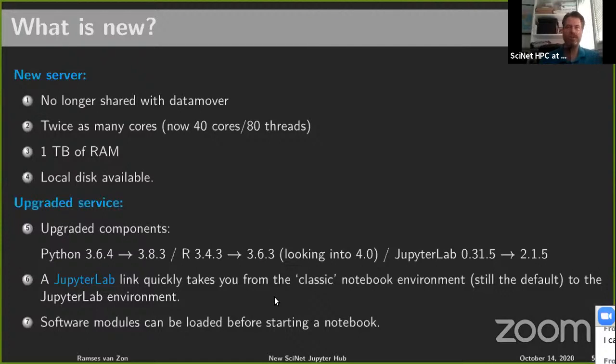So what's new about this server? It has slightly newer architecture, but it is really mostly compatible with the Niagara nodes. That means that any environment you have, like a Python environment on Niagara, will work on this one too. It's no longer shared with the data mover. That's good. It has more cores. The data movers have 20 cores. This one has 40 cores. They're hyper-threaded, so they're 80 cores. So it could easily run 80 things at the same time. They might not be as fast as running 40 at the same time, but it will be perfectly fine.